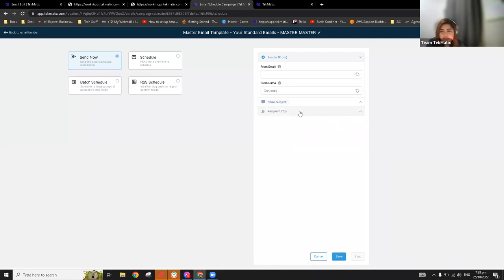And then let's discuss how recipients work. We have three options for your recipients. You can select all contacts that you have in your database, or you can select contacts one by one from your database. So that's two options you can do with choose contacts. The second one would be the smart list. I have put information on how to create a smart list into the docs. You can check it out, but I'll also create a demo on it in a bit.